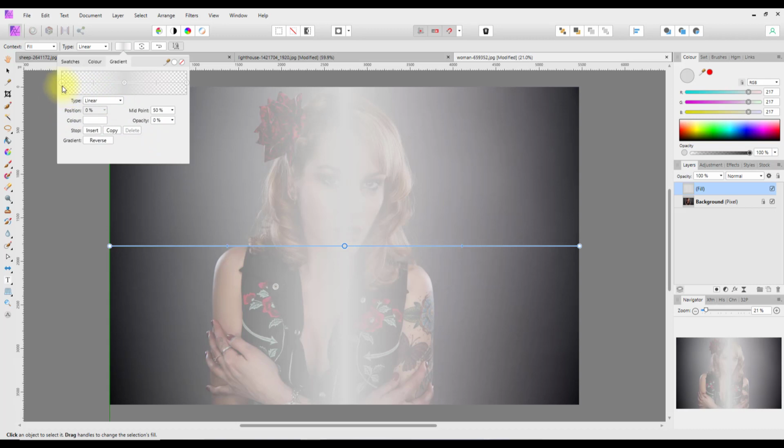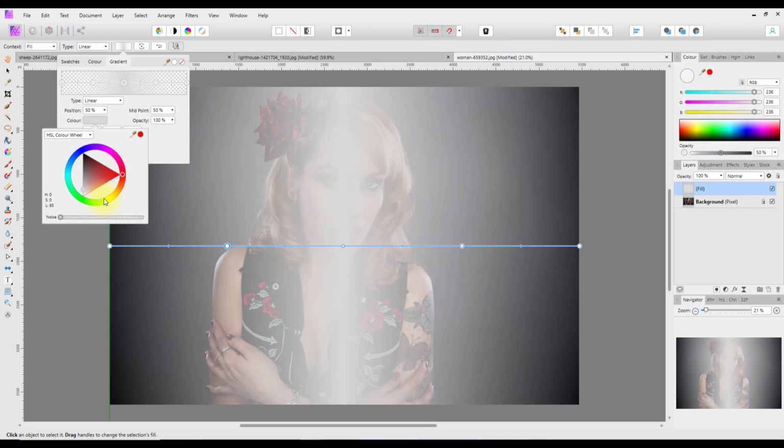and then come back to the left hand node, insert one in the middle, highlight the middle, and insert another node to the right of that. So much like before, I'm going to select a yellow, and for this case I'm going to go for the middle of the yellow, so it's not leaning towards the green or towards the orange.